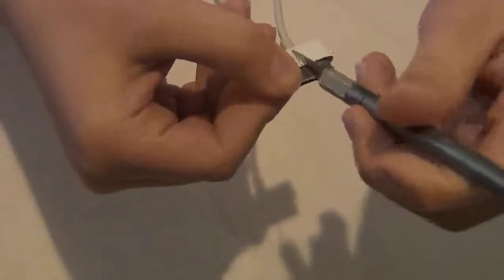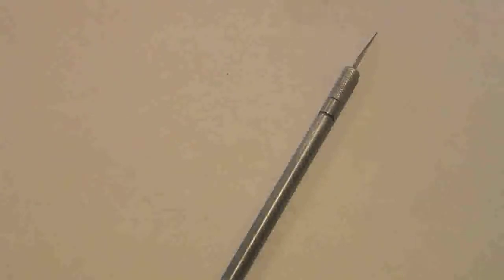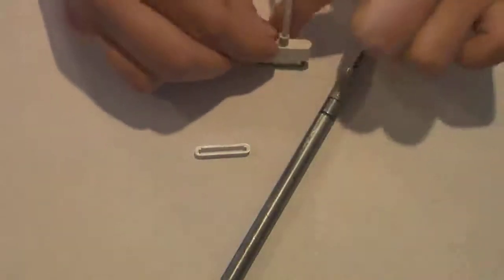It might depend on your cable and how worn out it is, but either the dock connector should just pop right out, or you might have to push from the back or cut the cable out or something. You shouldn't have to cut the cable all the way off, but if you really had to, you can just Dremel right here, not very far in, but just enough to cut the plastic, and then you should be able to slide it off, or slide it down and off. So when that's finished, it's actually pretty easy to use this, or your cable if you cut that off, and trace it with a Sharpie or whatever onto your keyboard, so it makes it easier to cut.